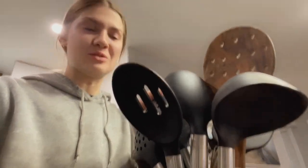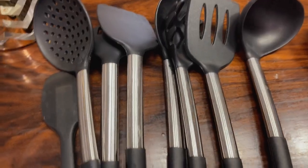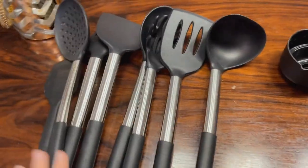This baking spoon set I got from Amazon has so many items — they're not all in this jar right here, I have them all around the house so I probably won't be able to put them all in this video at once. But I use them every day, they work amazing, none of them have broken, none of them have burnt anything. They are an amazing product and you get so much for such a great price. Here's just a few of the spoons and items that came with it.